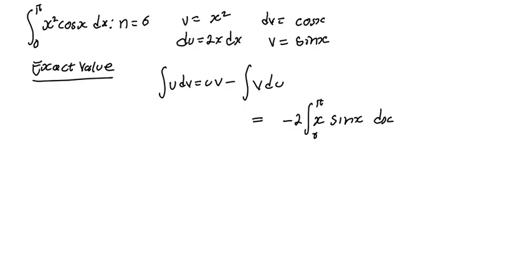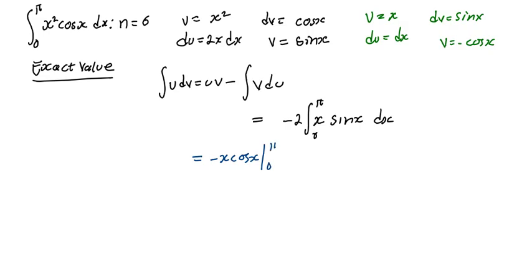So once again, we are going to use integration by parts for this one, meaning we are going to choose our u to be equal to x, then our dv to be equal to sine x, meaning our du will be equal to dx, more like 1 dx, but our v will be equal to minus cos x. And applying integration by parts, we say u times v. Here it's going to be minus x cos x evaluated from 0 to pi. Then you are going to say minus, but remember you are saying v du. Your du is simply positive dx or 1 dx. Then your v is minus cos x.